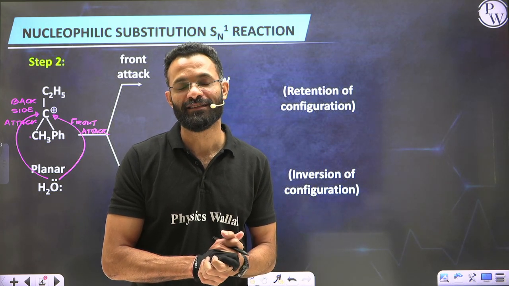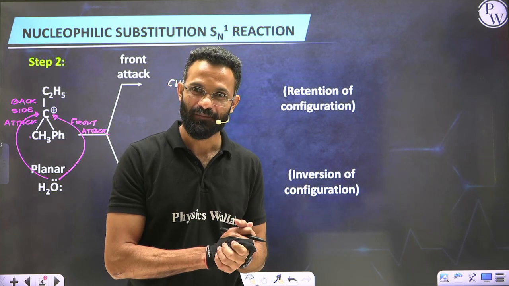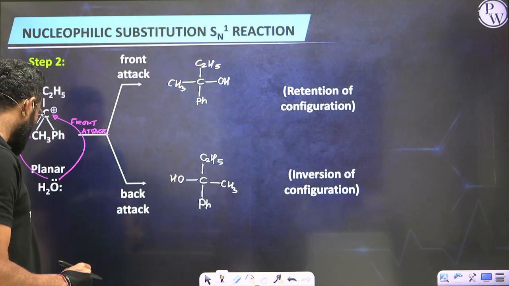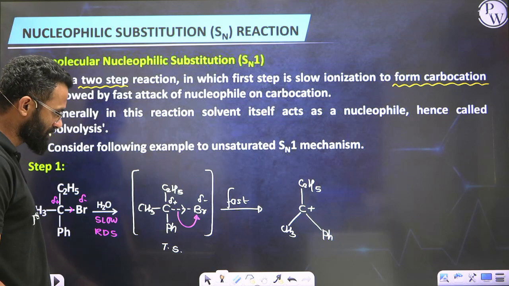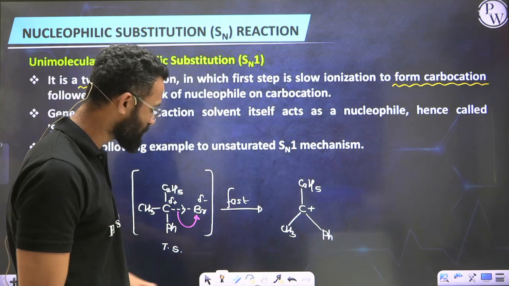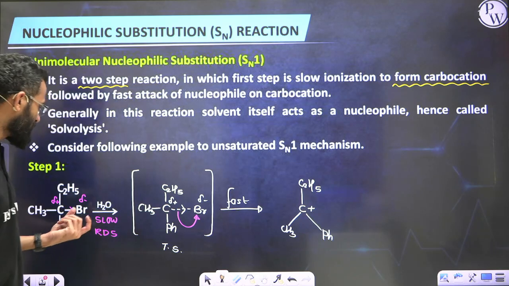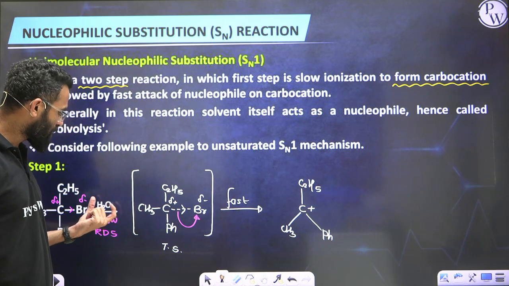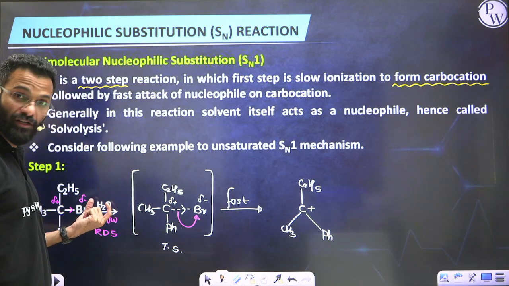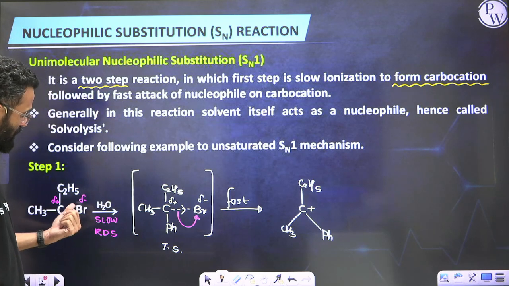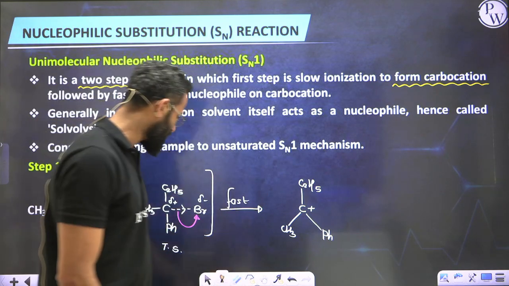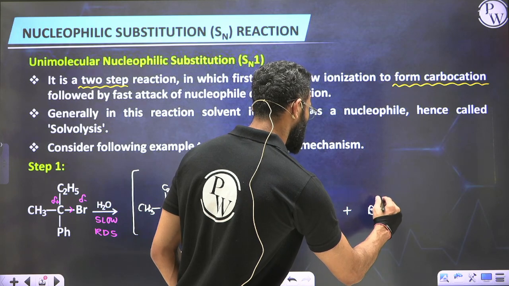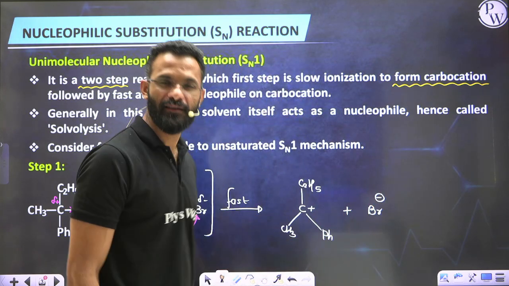Why do we call it partial racemization and not complete racemization? But before that, I want you to also understand one very important feature of this solvent, which itself is acting like a nucleophile. Look, in an SN1 reaction, when we take water as a solvent, the first important role of this solvent is that, because it is a polar solvent with a high dielectric constant, it helps the dissociation of the carbon-bromine bond, which results in the formation of a carbocation along with the bromide ion, which is our leaving group, rather a good leaving group.